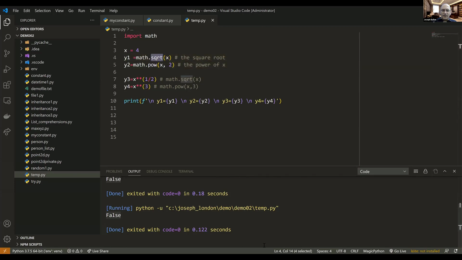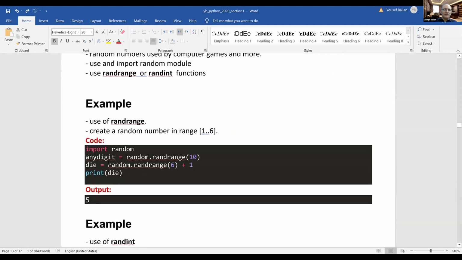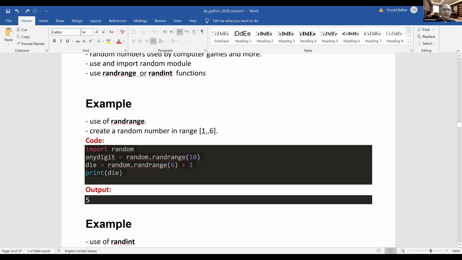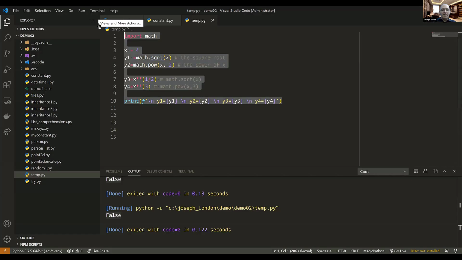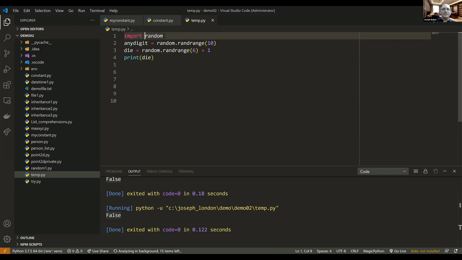Random numbers in Python are a good example of how we can use a module or a simple function. If I want to build a random number, there is a package called random. Module or package, they are the same thing.